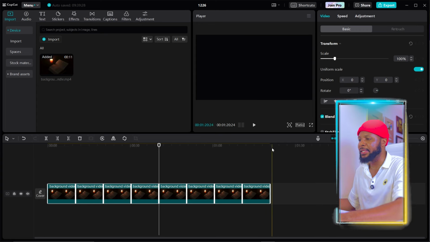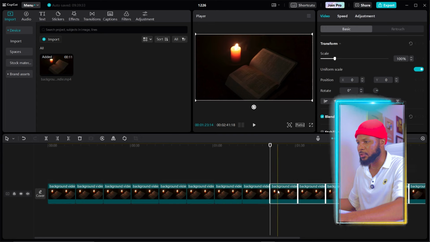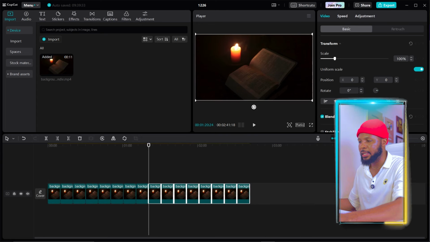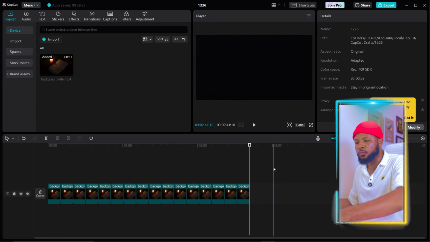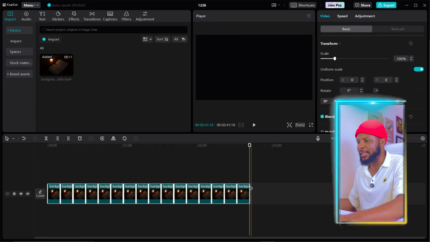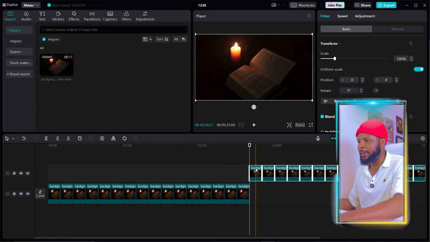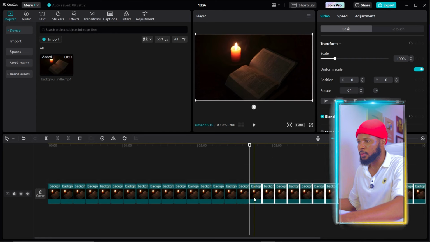Okay, so we're going to copy it. We're going to now double it by 2 like so, and then of course you're going to bring this down. Okay, let's minimize this again. Then you're going to repeat the same thing: highlight everything, copy and paste. This way it's a lot faster. Highlight, copy everything and paste like so.